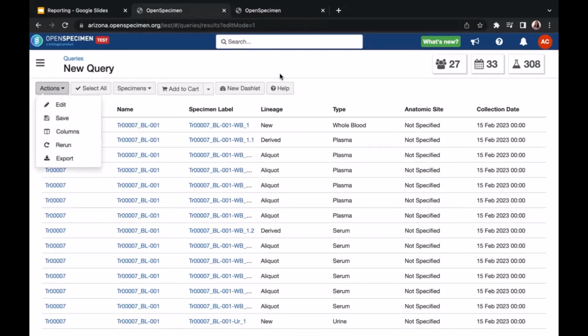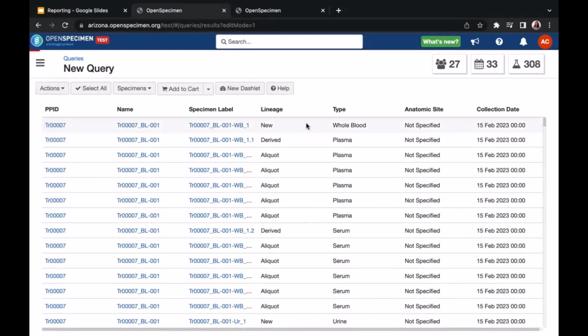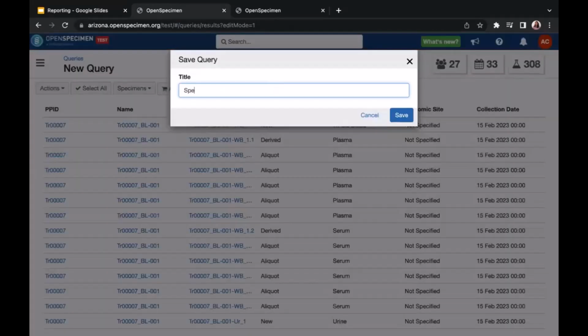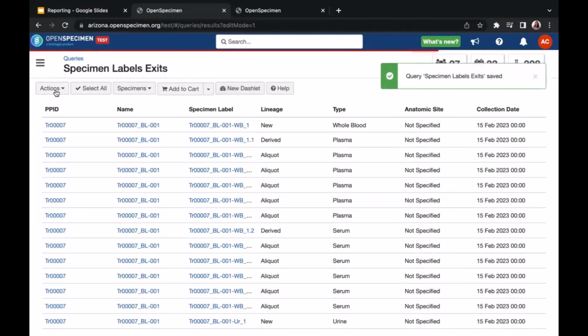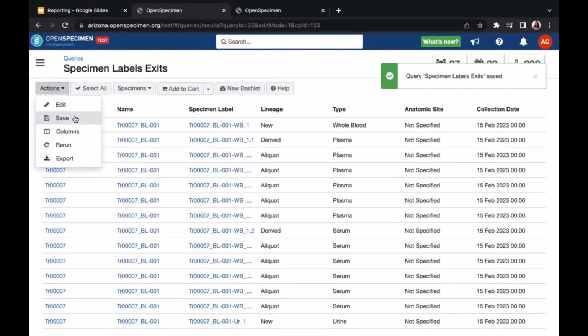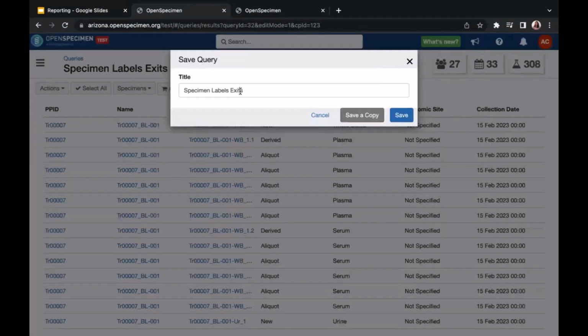Once you have created it, it is very obviously important to save the query. So to save, what you can do is click on actions, save, and create a query with the header you want and save. Yes, I think I wrote the spelling wrong. Sorry.